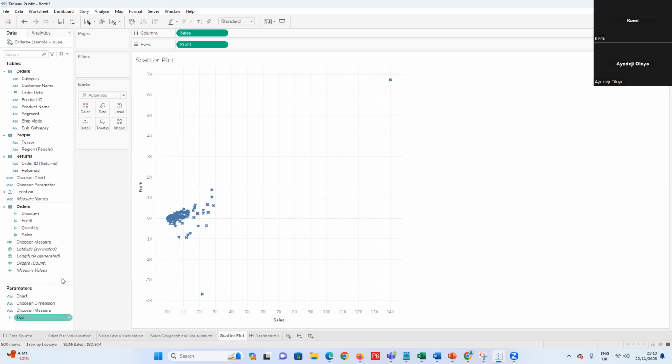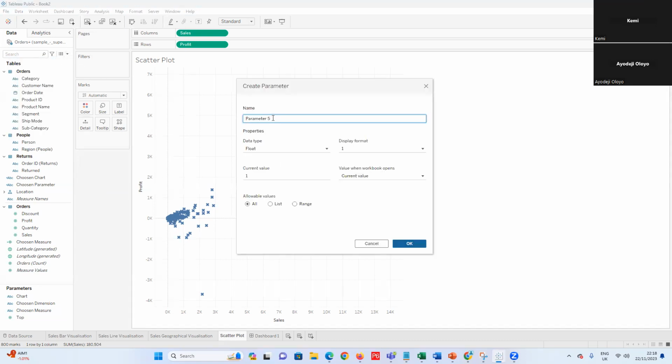So first we want to create a threshold. We'll go to parameter and create that threshold. The first threshold is for sales. So we'll say sales threshold. Is threshold double S or single S?